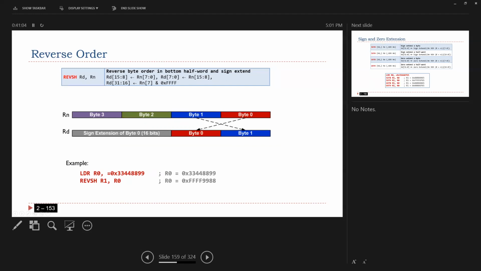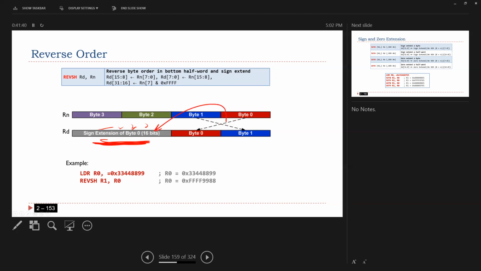As you see here, this bit is going to come here, and this bit is going to come here, and this one is going to be sign extension for byte 0. That means if byte 0 is a positive number, you're going to have 0 0 0 here. And if this one is a negative number and you have 1 here, it's going to be 1 1 1 1. You understand what I'm saying? So number one, this byte is going to come here. This byte is going to come here, and this value is going to be the sign bit of this one.